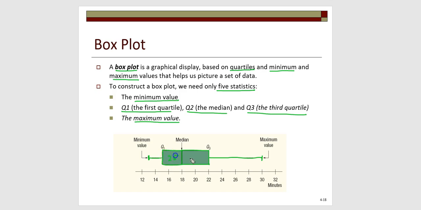Do it like this, 25% going from Q1 to the median, another 25% here, and then in the whisker out here you have another 25% of your data. And so right in here between Q1 and Q3 you can see where 50% of your data lies.